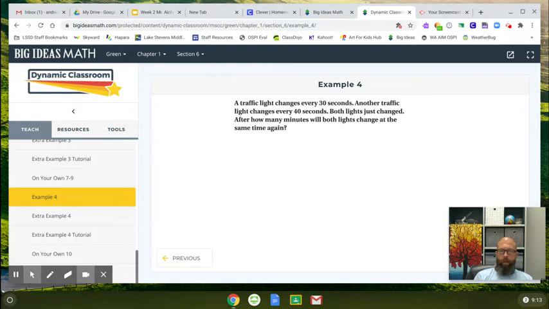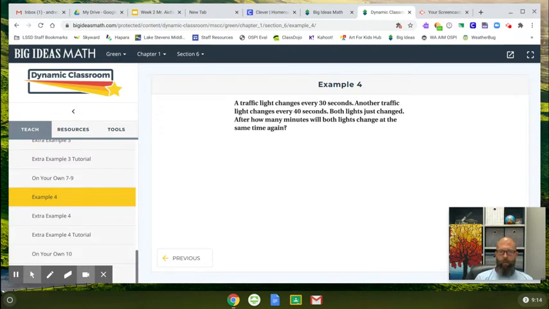So here are some story problems, and don't get confused on story problems. I know sometimes it's like, how do I do this? What do I do? But remember, we're working on least common multiple. So usually when they give you a story problem, that's pretty much what you need to do to solve it.